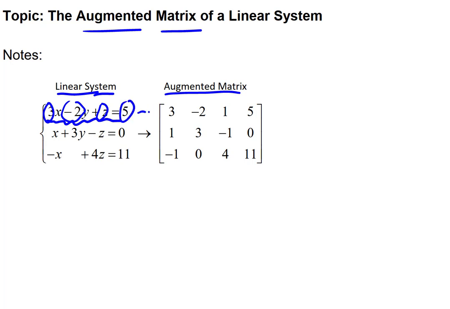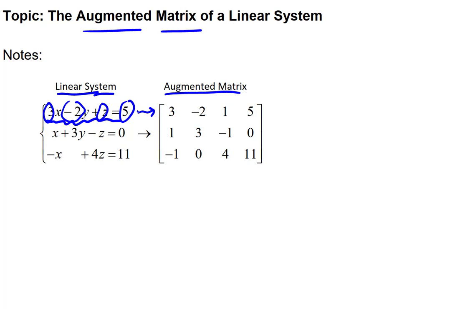If you look directly to the right at the matrix, you'll notice that those coefficients are what show up in the first row of the matrix. Notice the first row of the matrix is the numbers 3, negative 2, 1, and 5, in matching order from the coefficients of the first equation in this system. And that's exactly how you can create a matrix from a linear system. You're just copying the coefficients only, but in their order.